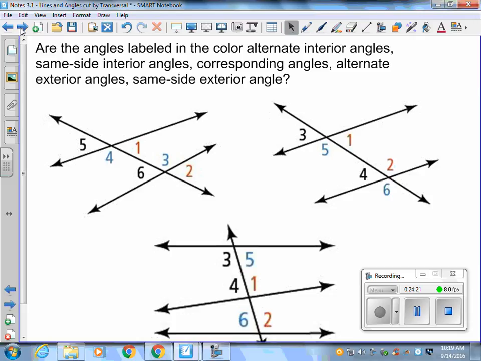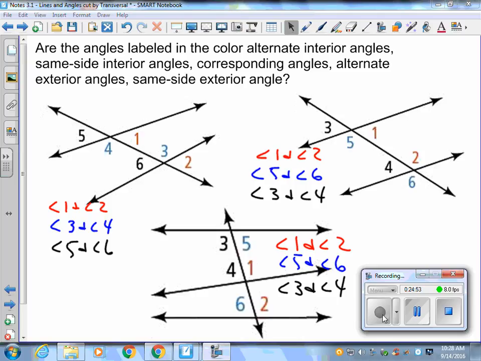So I'm going to let y'all practice on this to see if you've got how to pick these positions out. You have 3 questions to do here, choosing the appropriate name for the pair of angles that are the same color on each picture. The names of the angles are up here at the top. They use same side interior and exterior instead of consecutive, but that's okay because they use those interchangeably, so you need to be aware of that. You have your choices at the top, and you want to draw the picture and label it with the colors, but you don't have to for the ones that are in black. If you want to put them a different color, you can, but at least keep the ones that are red, red, and the ones that are blue, blue.